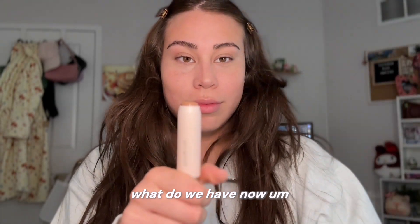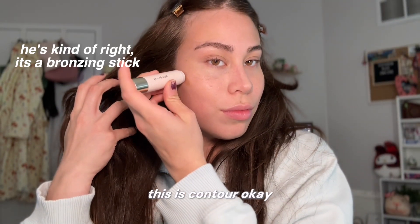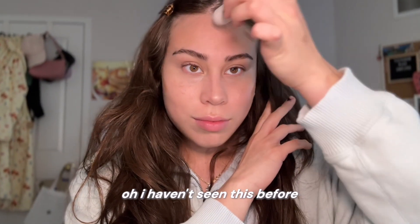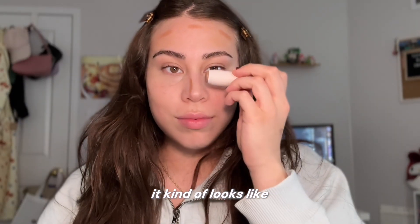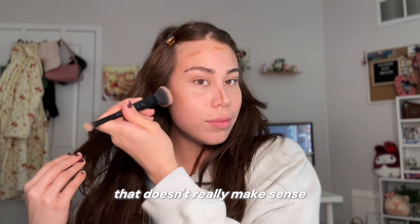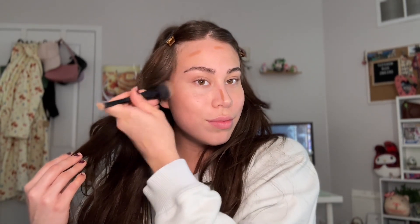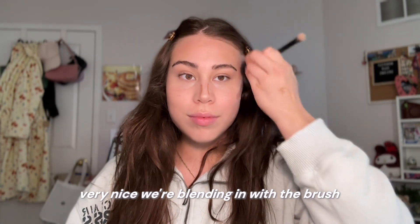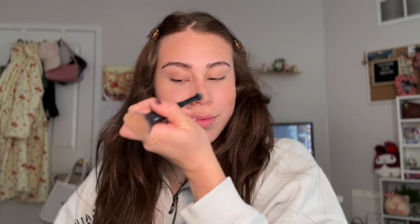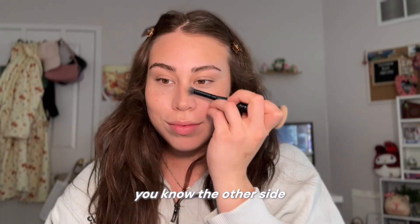Okay, what do we have now? This is contour. Okay, she's contouring her cheeks — you know, she doesn't really need to. Oh, I haven't seen this before. It kind of looks like whenever you're making like a sketch of a hangman around your face. That doesn't really make sense, but okay. Very nice. Kind of giving her face more depth. Very nice. We're blending in with the brush — there's something else, a new tool. Blending that in, pat pat pat. All the way through. Now we just need our nose. Oh, now we use a small one for our nose, you know. The other side.